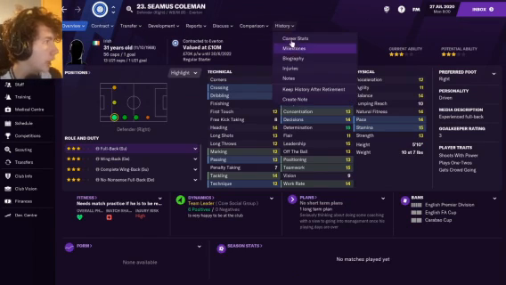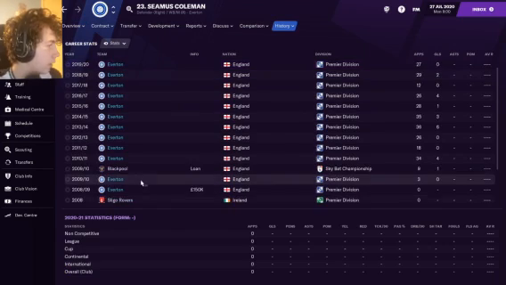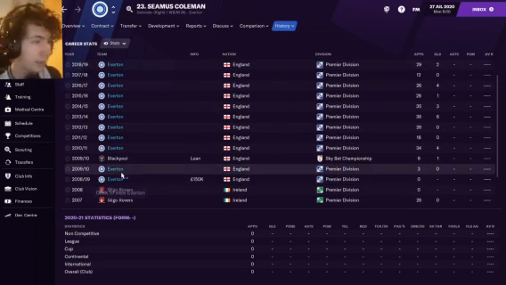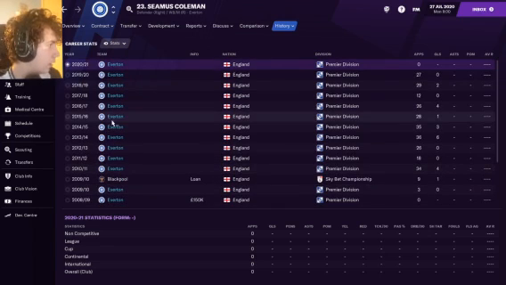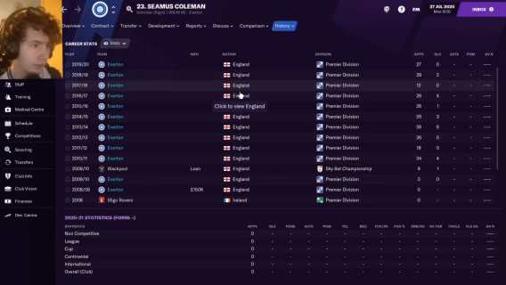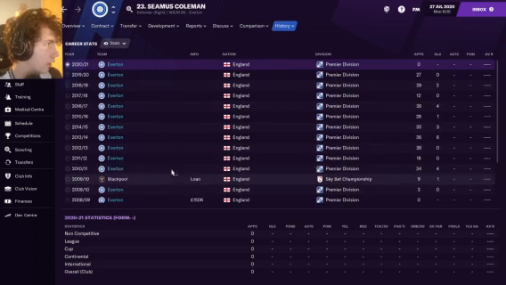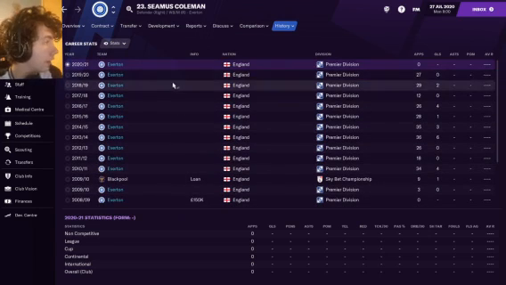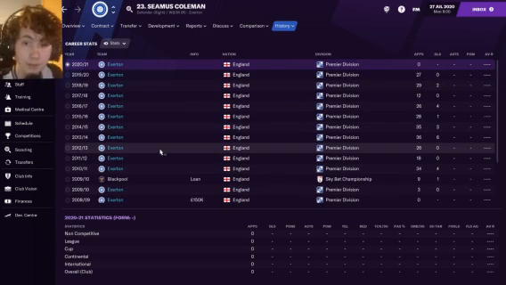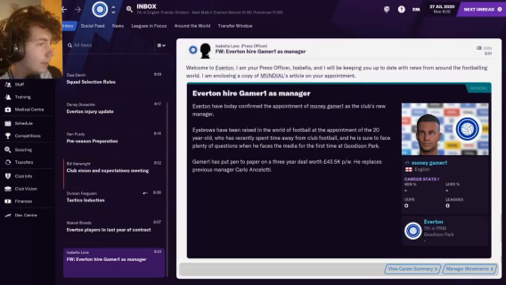Coleman's been at Everton for a long time, hasn't he? Look at that, 10-year-old Zeke. Isn't he the longest lasting player for Everton? I'm pretty sure. I don't know. But they bought him for 150k. And look how good he's been. He's just been mint for them. What an absolute bargain for them. But anyway, that's off topic now. What are we doing?